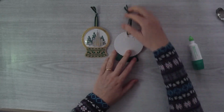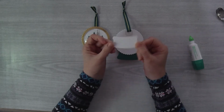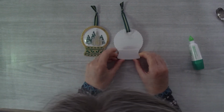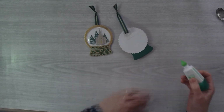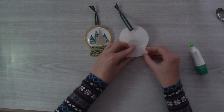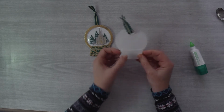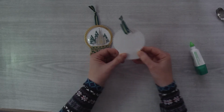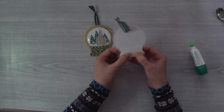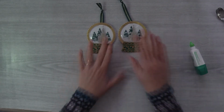Now, if you don't like this shaded spruce piece sticking out the back, you can take another thick Whisper White piece cut with this shape right here, and you can just glue that to the back. So we could do that right now because I cut it anyway. And you can just take this and add it to the back. And that way your back looks kind of more uniform. It's all white instead of that big green piece. It looks a little bit more finished for your piece. And there you go. You've got a cute little ornament.